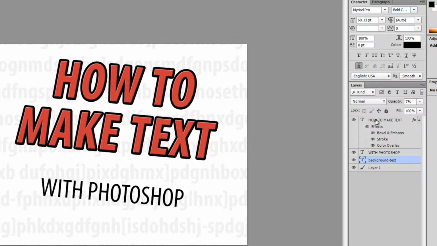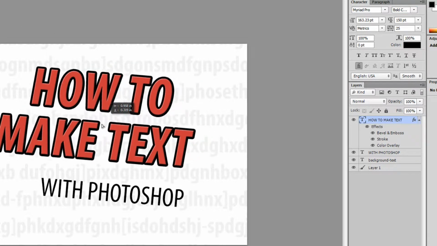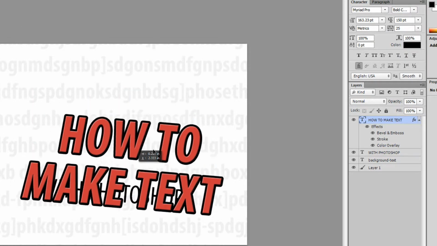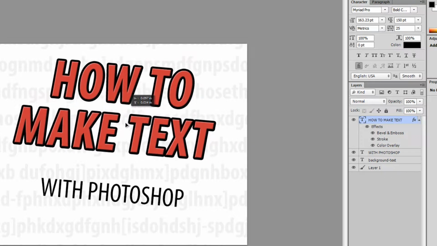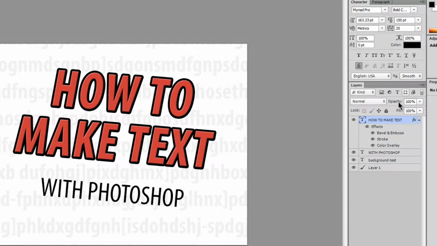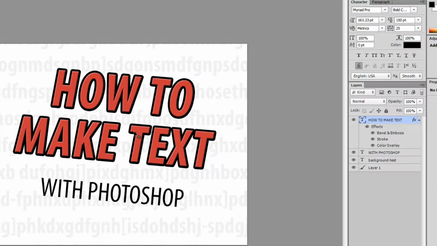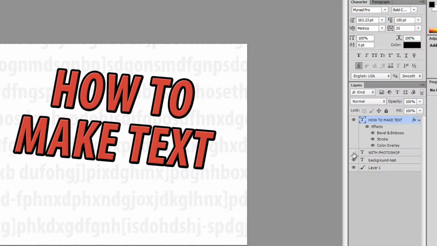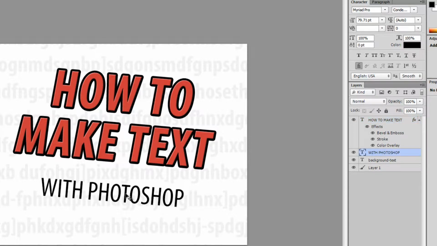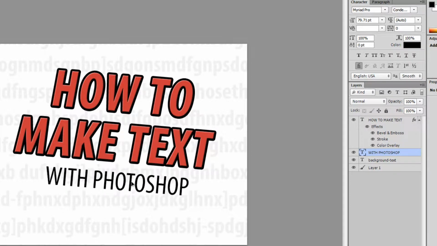So for instance, if I wanted to move this red text here independently of anything else in this composition, I can do that because this red text here is on its own layer. And a layer is just, you could think of it just like little pieces of text that are kind of stacked on top of each other in three-dimensional space. This with Photoshop is a piece of text, and these are all still editable.